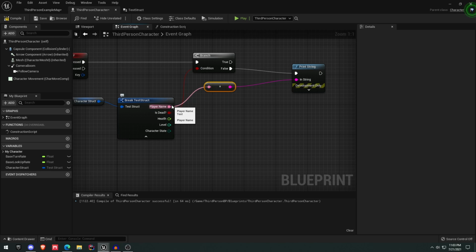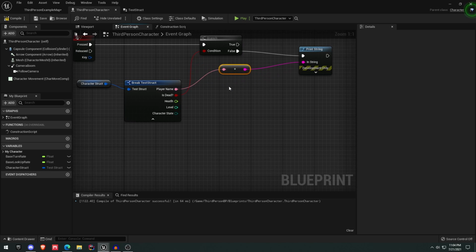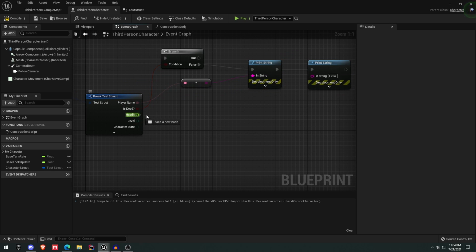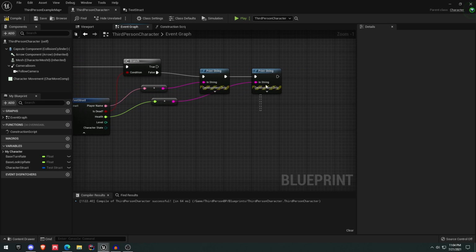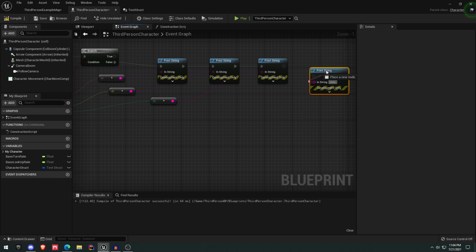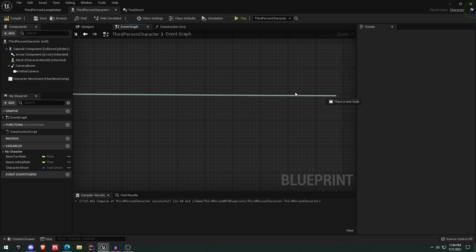And you're going to see it converts the text to a string. We can copy and paste this, and we can print out their health. And then we can also print out the character's level. And then finally, we can print out our character's state.